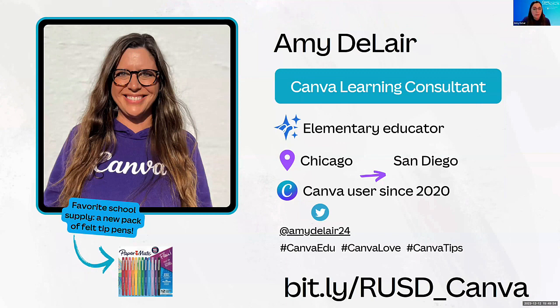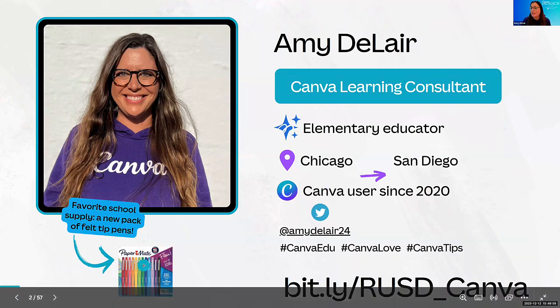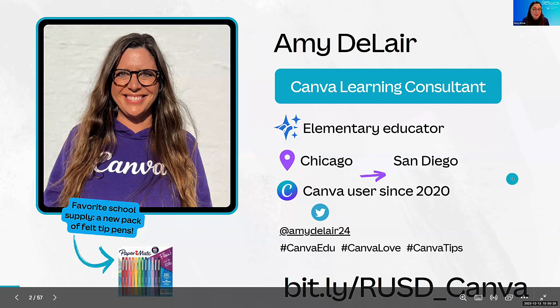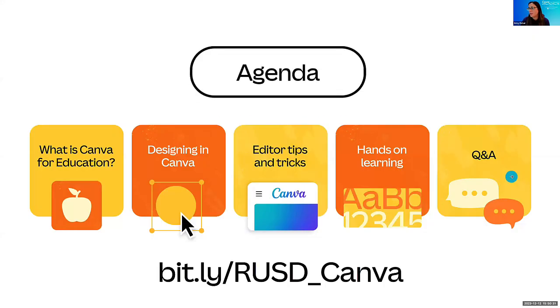And I am just so grateful again to be here. My name is Amy. I am your district's Canva learning consultant. And I just like putting in fun facts. So this one is my favorite school supply: a new pack of felt tip pens. That is my go-to. I know there's a big divide between ballpoint and felt tip pens, and even now these Sharpie fine points are really into my felt tip pen situation here, but I just like to show you all that I'm a real human on the other side of the screen, and I'm also authentically obsessed with Canva.